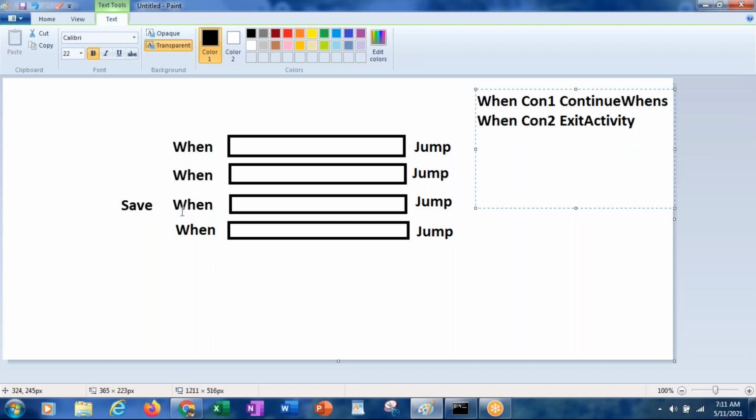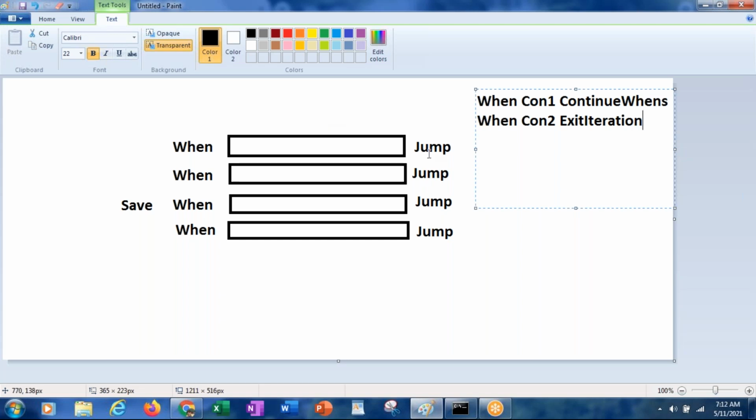Sometimes you will also have exit iteration. Generally it works for page list properties. If you are using a page list property in this step, we use exit iteration to come out of the loop. We will see that in detail in the coming classes, showing exactly what we will be doing. So there are various options available: continue, when, skip step, exit activity, exit iteration.